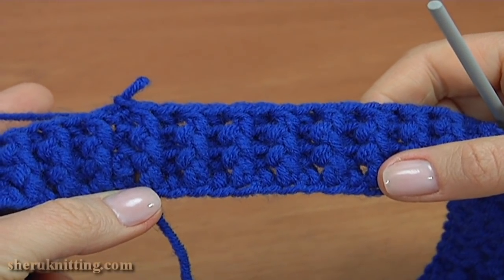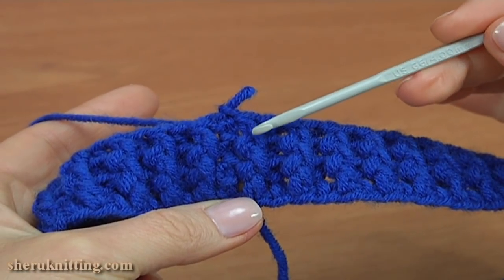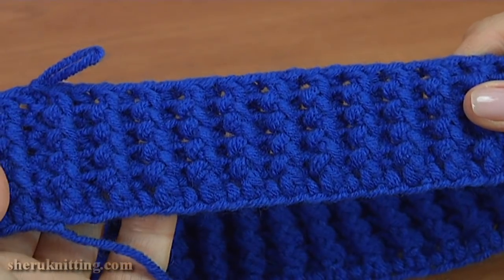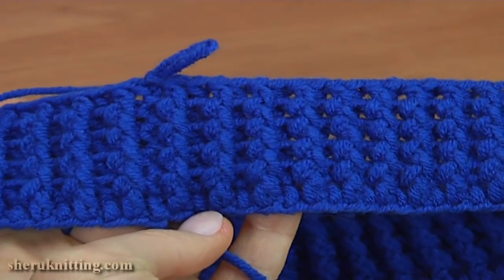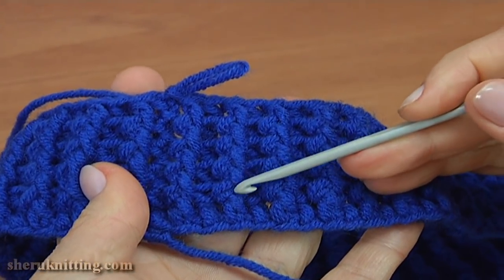In total it should be 5 of them. You should make them in the same way as we did in the previous rounds. We have done 5 rounds of the brim. Let's count: 1, 2, 3, 4, 5.